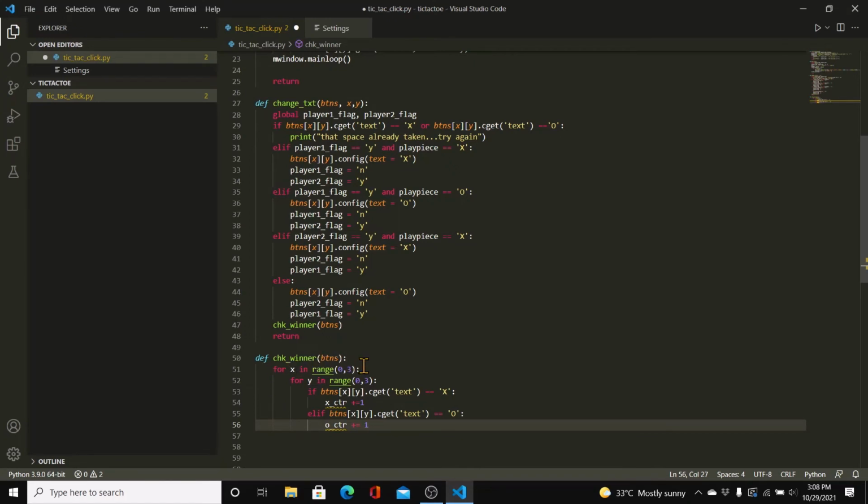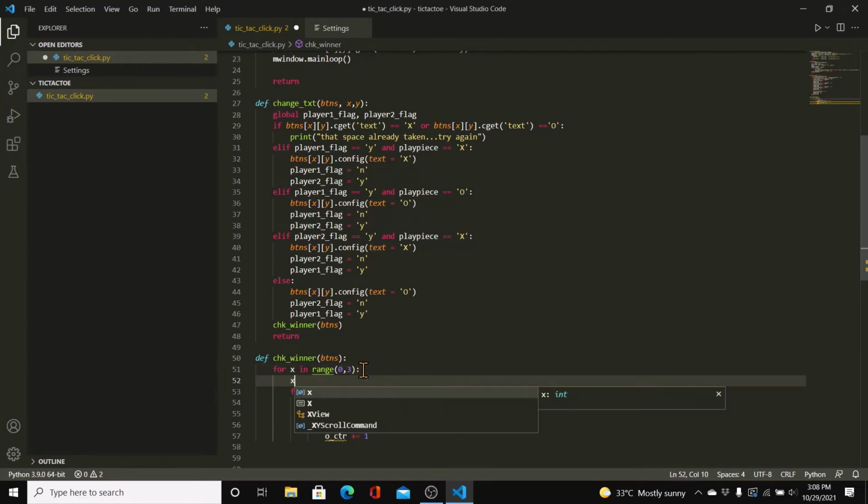For the next row, should x counter continue to increase 4, 5, 6, or should we initialize it to 0? And the answer is yes, we need to initialize that to 0 so that we can start counting again from 0 and then move up to 3.